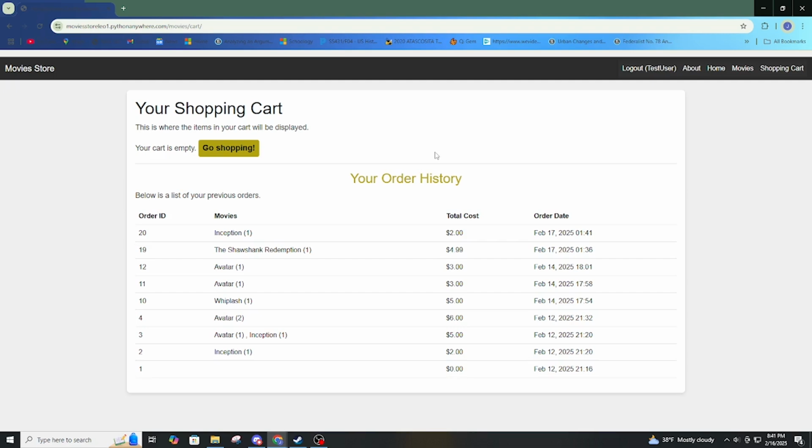So now it's going to user story 16. As a user, I want to be able to access the Georgia Tech Movie Store from any desktop using a web browser, so I can use the app anywhere with an internet connection. So with the link of our project, we have deployed this website on PythonAnywhere, so no matter who's using it and where they're using it, as long as they have a stable internet connection, as long as they have the link, they can access this web page anywhere they want to, however they desire, as long as they have a stable connection, of course.